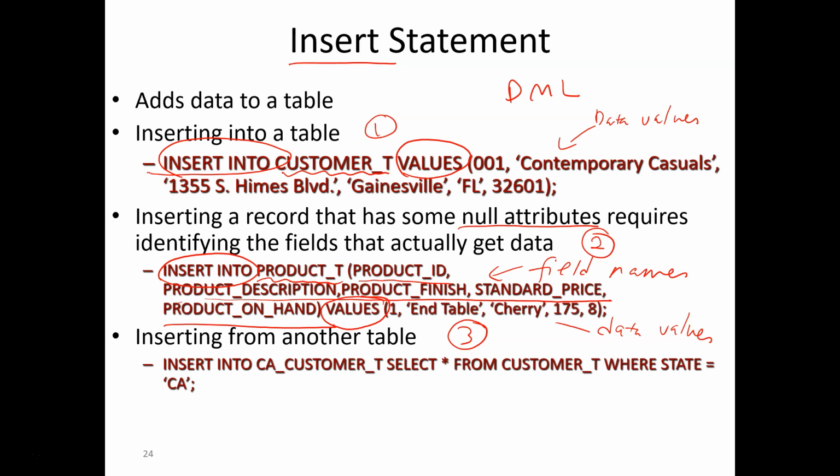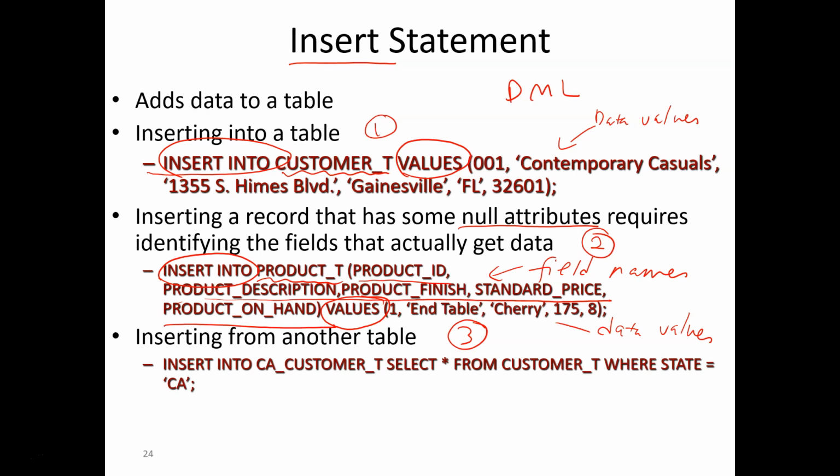The advantage of this version of the insert statement is that it's more flexible than the first version. This way, you can skip a few fields if you don't want to insert any data into these fields, as long as you don't specify them in the list here. If you are not inserting the data in the same order as the order of the attributes, you can also have a different order for the fields. So that's the second version of the insert statement.